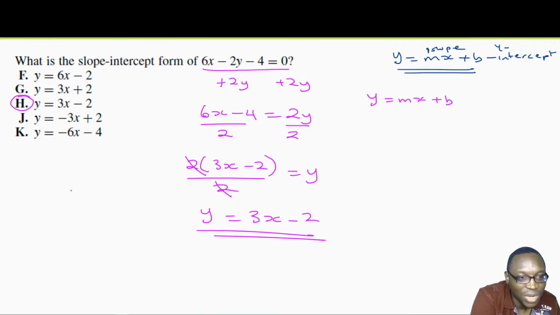One of the important things to remember when you're writing your SAT or ACT is find the fastest way to solve problems so you do not lose time. It's very easy to get so involved in a question and then you lose all the time for other questions. So when you have questions like this, look for the simplest and the fastest way to answer the question.